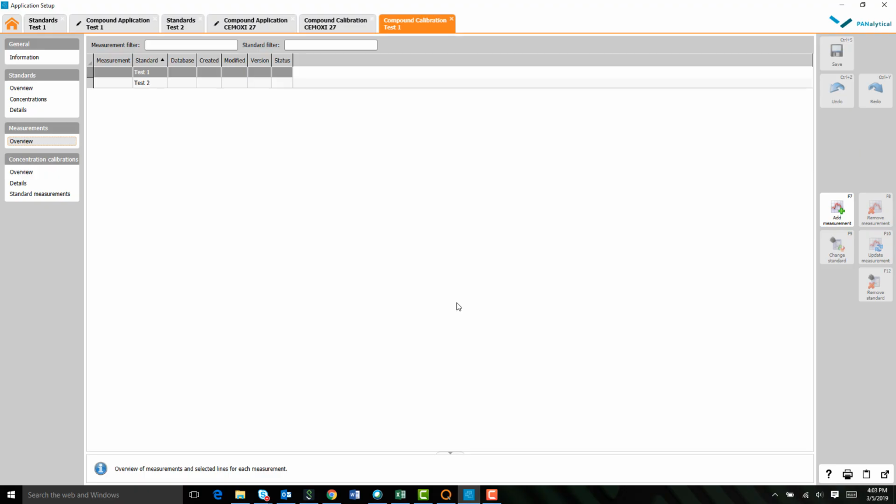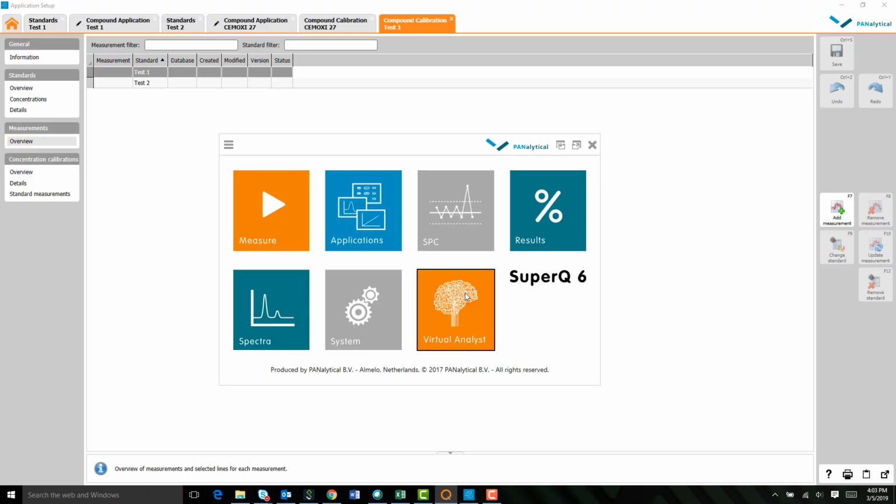Okay, so what you'll need to do is go back to the SuperQ manager, open the measurement module. Once that opens, you'll go to the sample changer. At the top left, there's 3 cups. If the sample changer window doesn't open on it by itself, go ahead and hit those 3 cups, and it will open the sample changer window. Within the sample changer window, you will have a measure batch. Go ahead to the top tab there that says measure batch, and go to edit measurement.